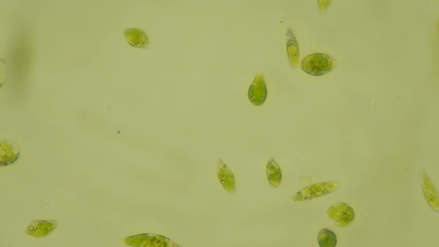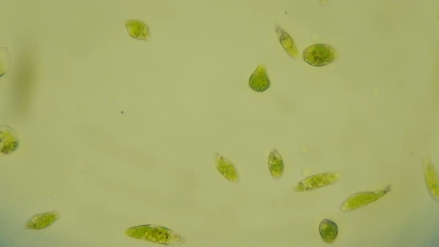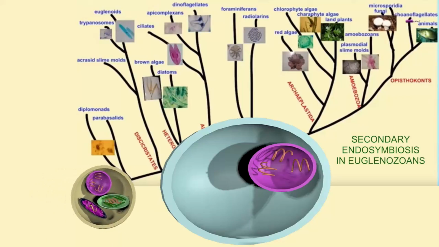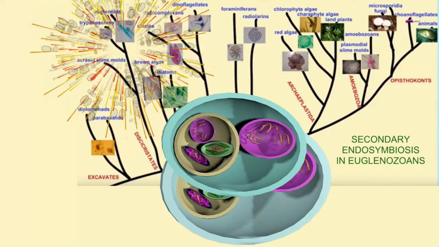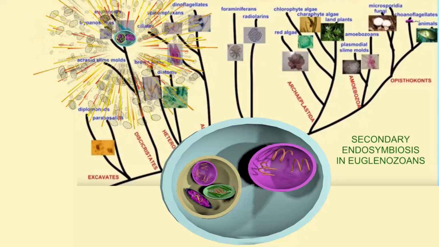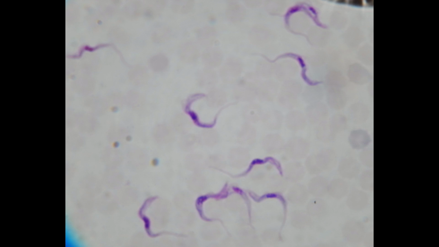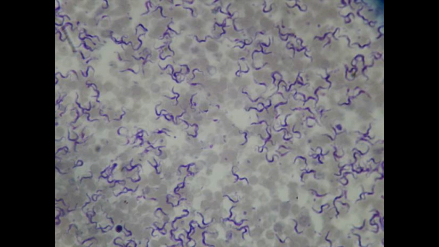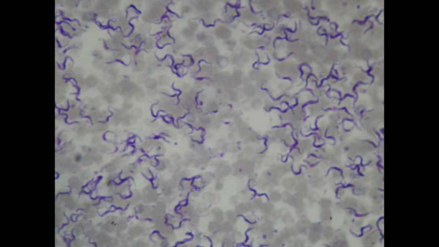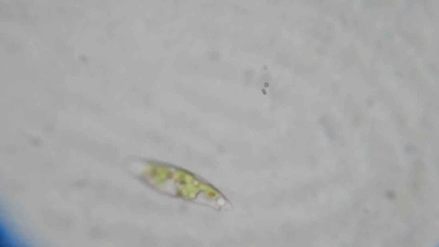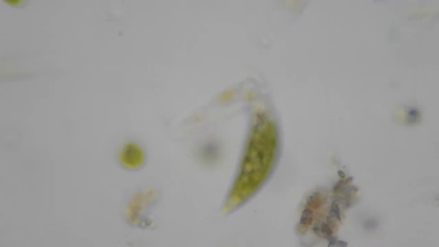For example, there is a group of protists known as euglenozoans. Some are green and photosynthetic, while most are not. It seems as if within this lineage a secondary endosymbiosis occurred, where a green alga was taken inside a euglenozoan. Not the first, because there are many lineages, such as those which cause African sleeping sickness and Chagas disease, which do not have this endosymbiont. So only some of the euglenozoans are green and capable of photosynthesis, those which descended from this endosymbiotic event. But it was a secondary endosymbiosis because the endosymbiont was a eukaryotic green alga.